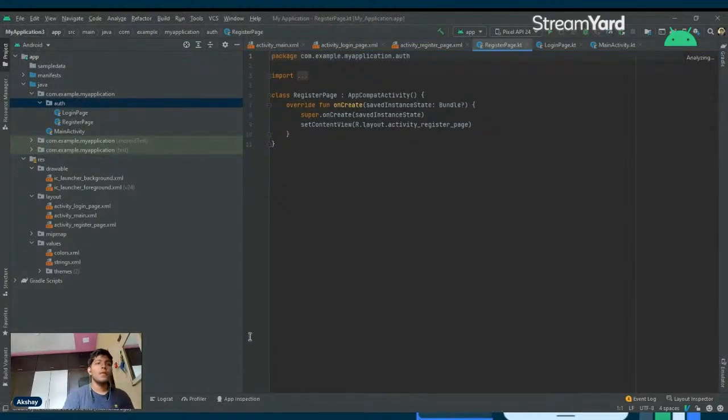Okay, fast. Now we will create the UI part of the application, the login activity first, and then we will move to the coding part of it, the backend part.